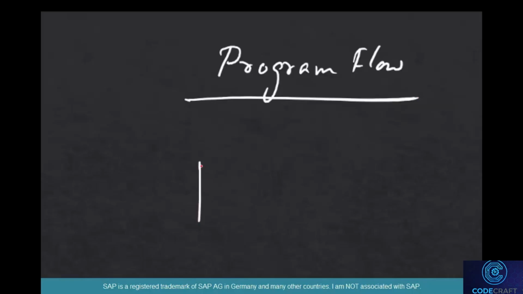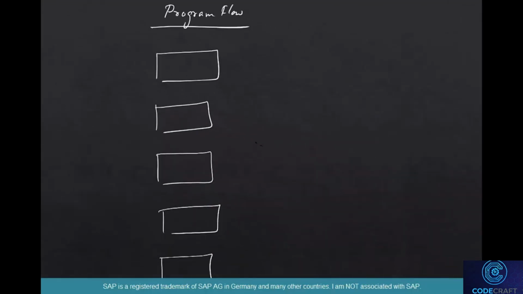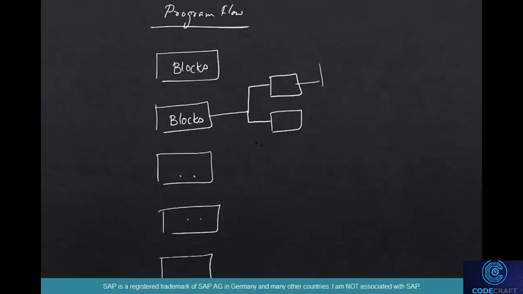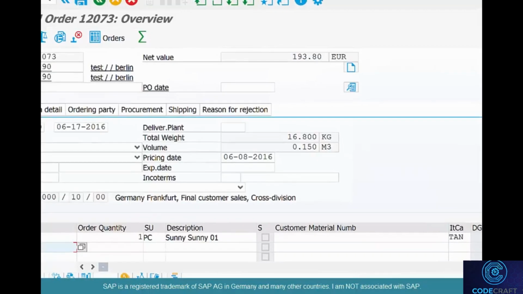So if you open the sales order program, it will contain multiple blocks of code. Each block could again contain one or more blocks of code. Let me show this to you.